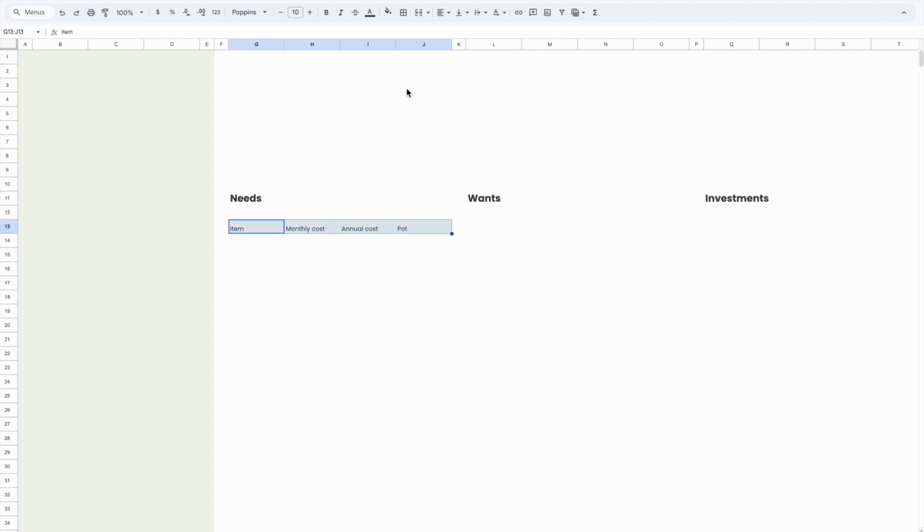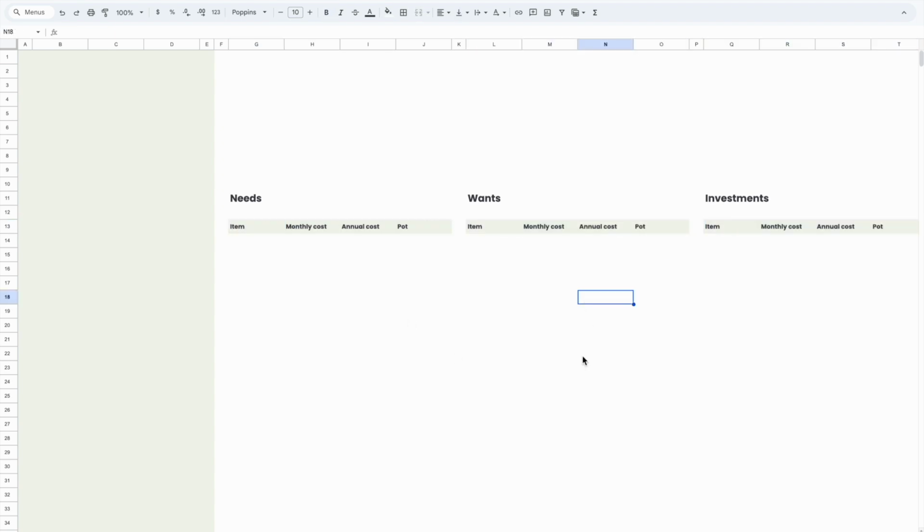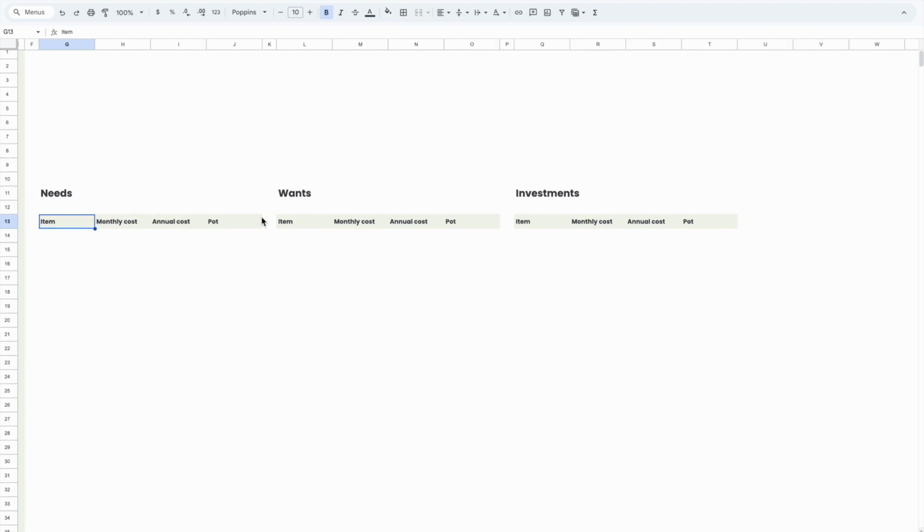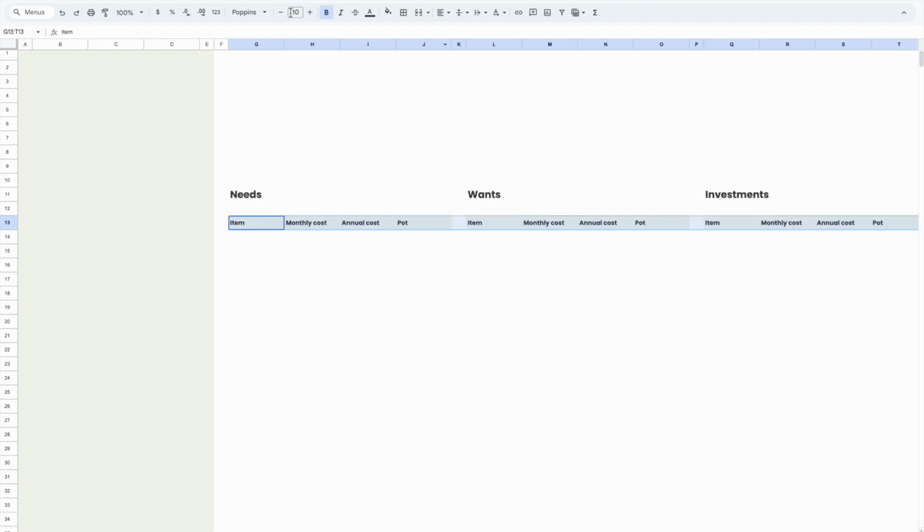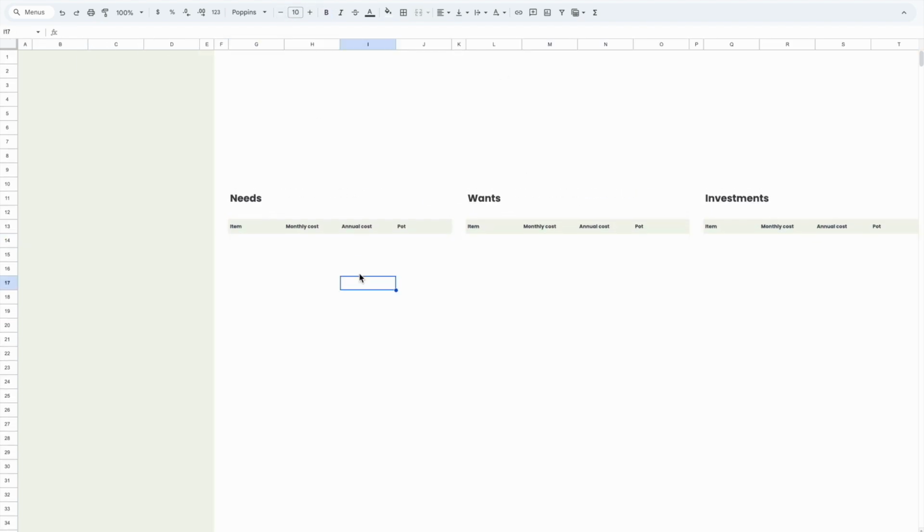Again, do some nice styling, select them, pick the middle align, make it bold, and I'm just going to copy and I'm going to paste that here, and I'm going to paste that here. Okay, so now we've got some titles coming in. I'm actually thinking I might make the size of this a little bit smaller, so I'm just going to change the font to size 8.